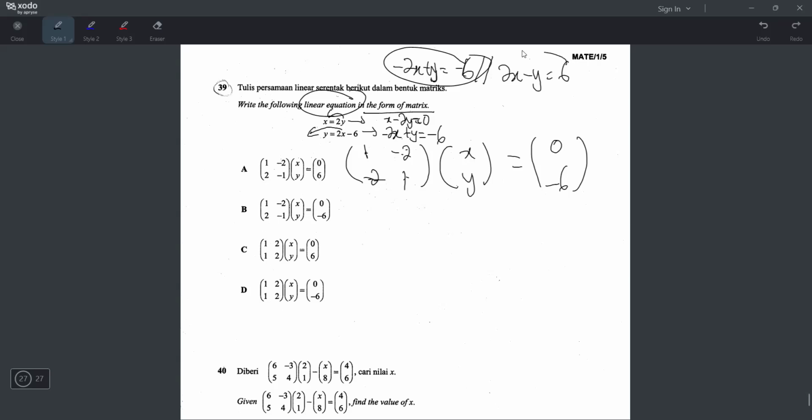So I think I have to use the other equation here, which is 2x minus y equals 6. So if I write 2x minus y equals 6, this becomes what? This becomes 2, this becomes negative 1, right? And then this becomes positive 6, right? And then now there is answer A, right? So that's the answer. So for an equation, if the front is negative, you can change it to positive. But make sure you change for everyone, including the one after the equal sign also you have to change.